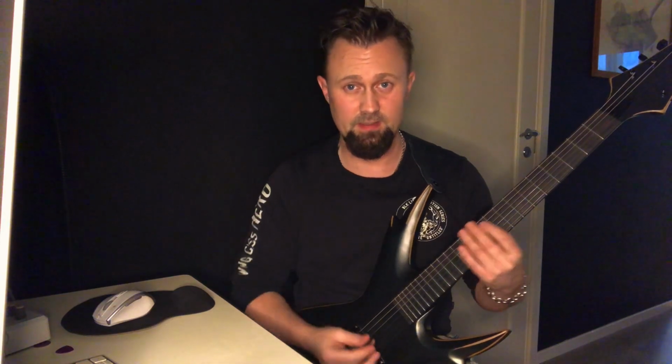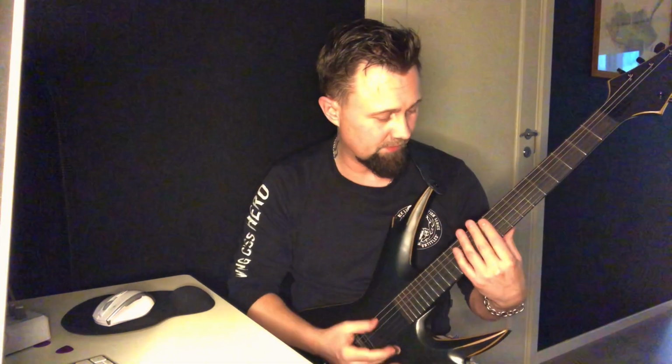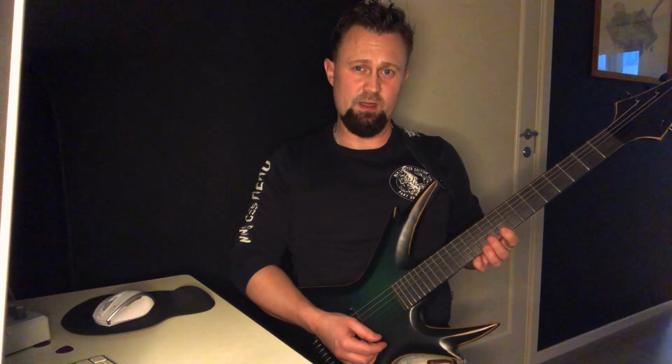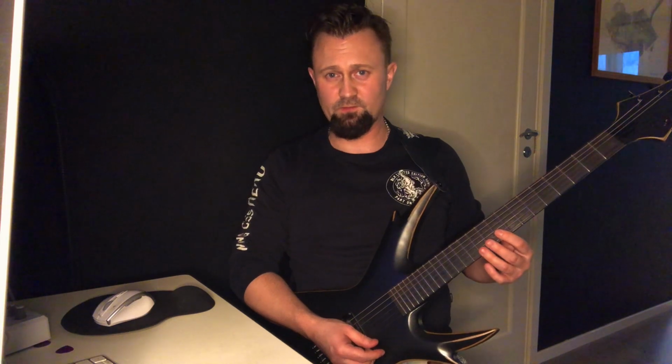Other important aspects of playing lead guitar and guitar in general is pay attention to how I'm playing the guitar. I'm sitting like this, I have my head above the fretboard. There's a lot of space for my hand to really grip the guitar. If I had my guitar down here or even further down, my fingers would have to struggle way more to get to the strings and to play them and do all the pull-offs and stuff comfortably.